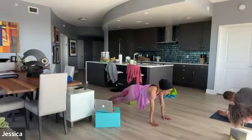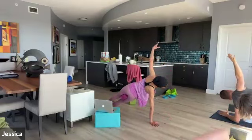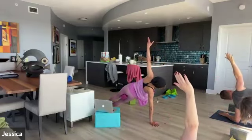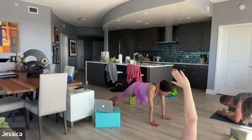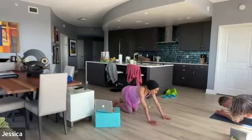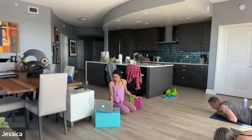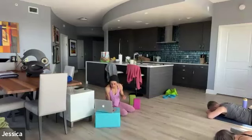So spinning our heels towards the left, stacking our right hip on top, reaching up through our right arm for three, two, one, come back through center. Take a breath cycle in plank. And then as you're ready, shift your weight forward and lower all the way down. Three breaths. All right. Nice job.